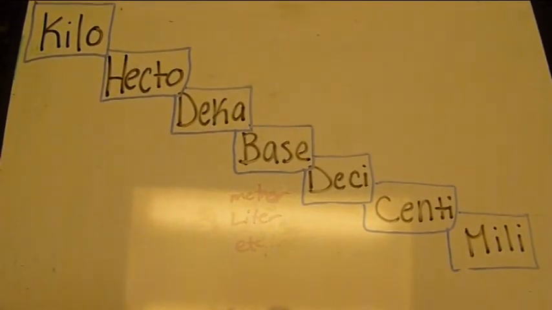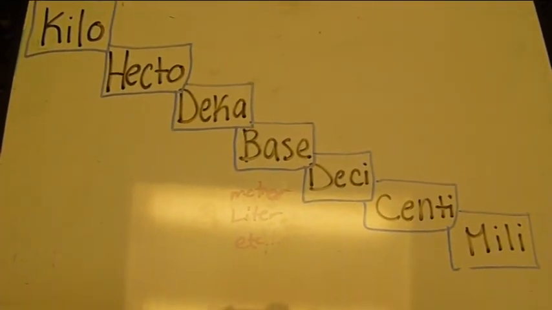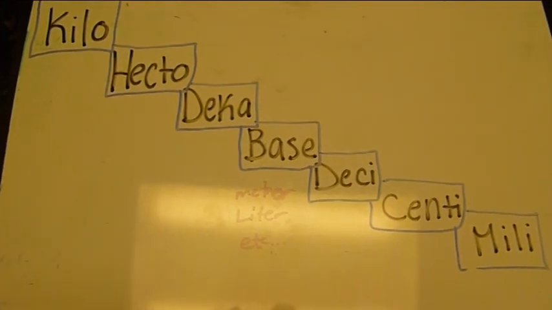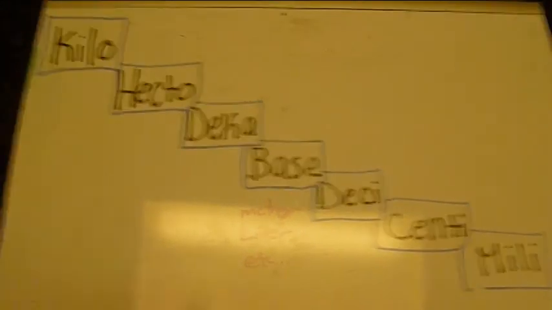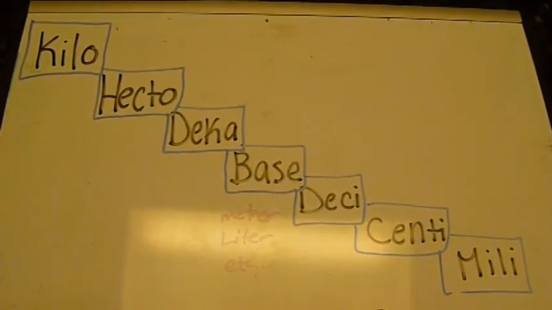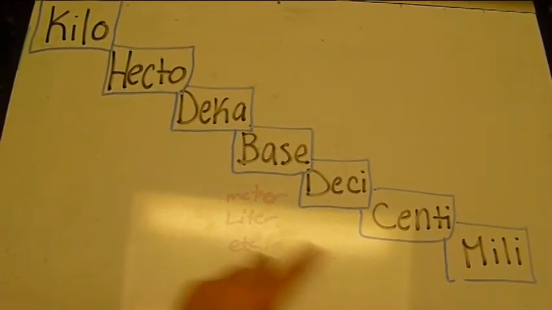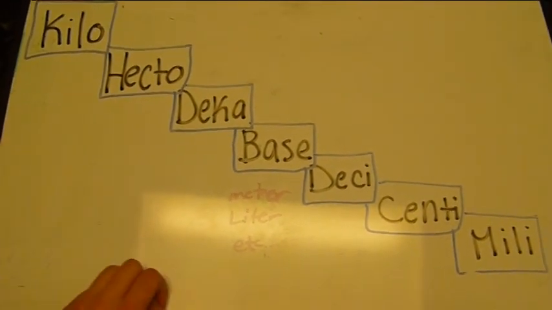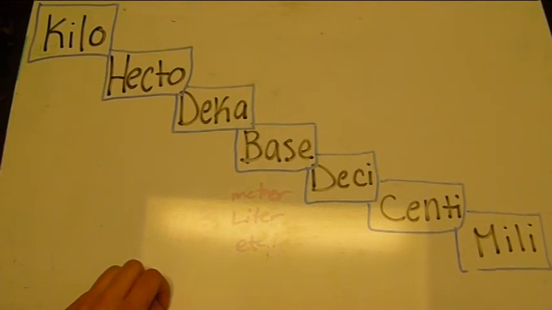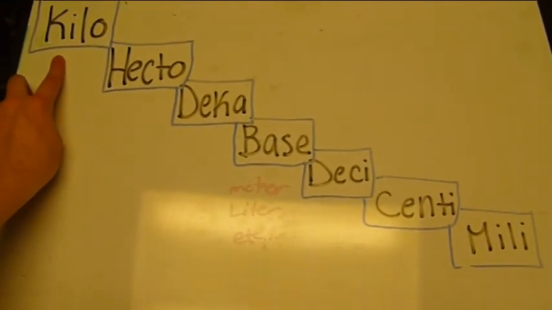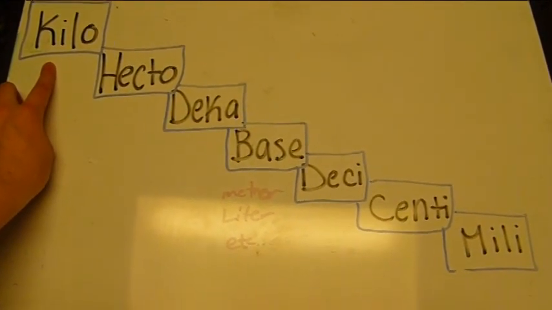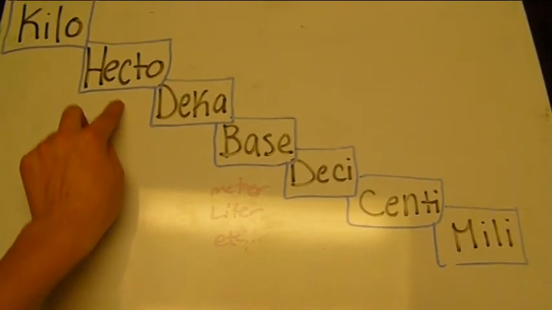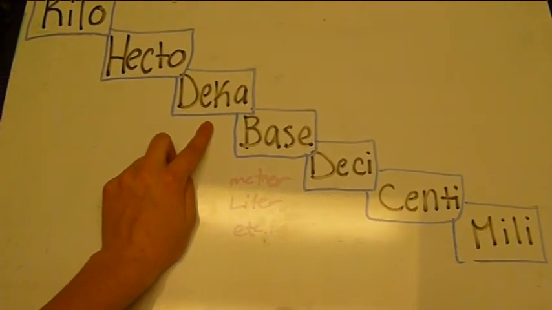The ladder method is an easy way for finding conversions. You have kilo, hecto, deca, base, deci, centi, and milli. Kilo is the greatest, while milli is the smallest. Your base are meters, liters, etc. And all you do is say you have 7 kilometers. You start at kilo and you go down until you get to decameters if you're trying to convert from kilo to deca. So that would be 1, 2. So that's how many times you move the decimal place. An easy way to remember this is King Henry died by drinking chocolate milk.